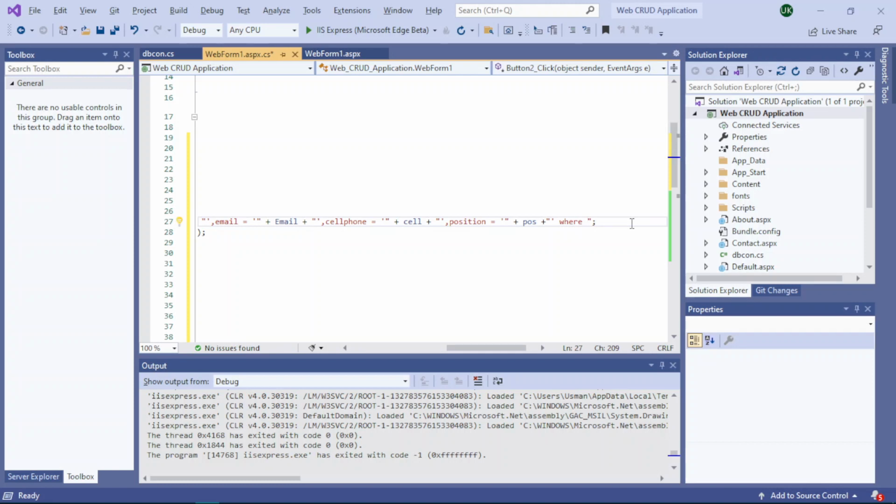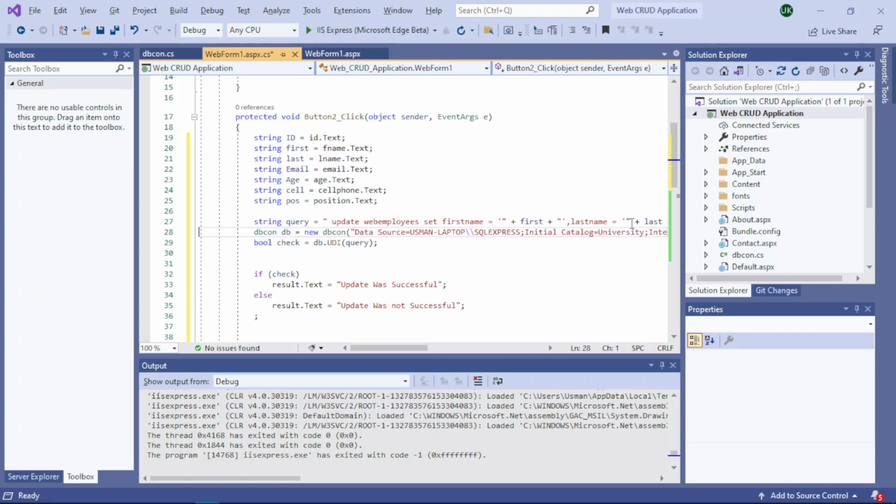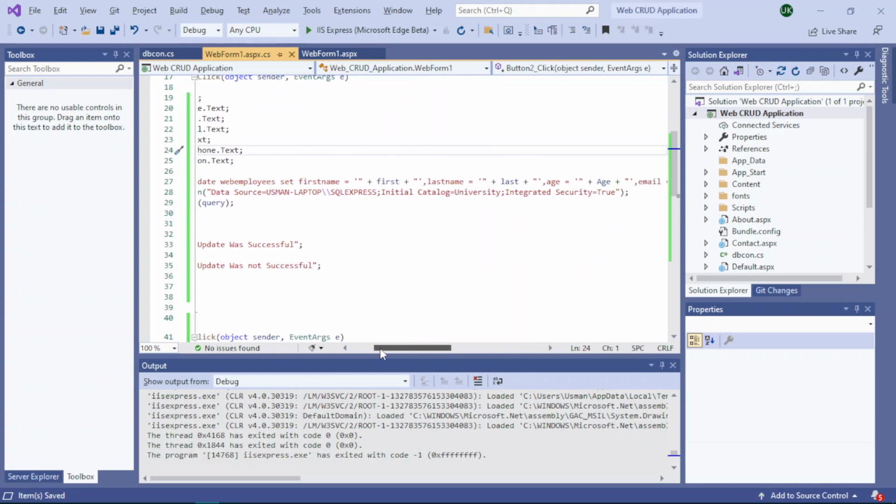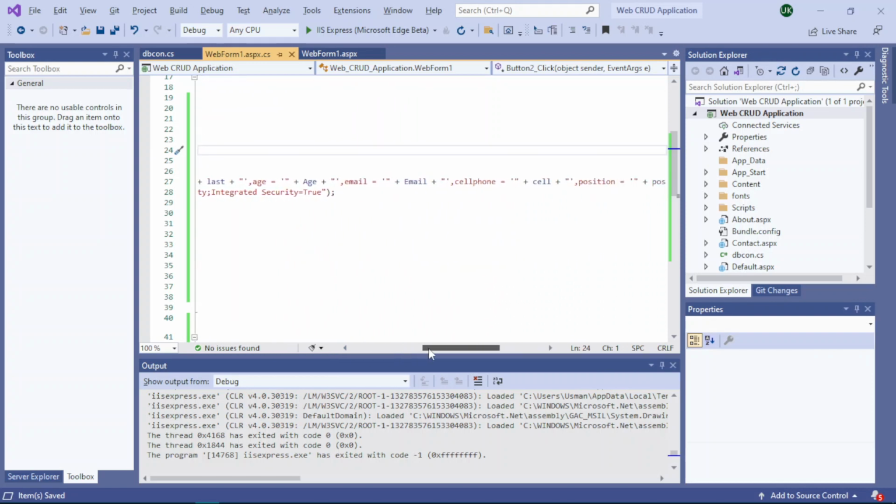Now we're adding the where clause. This is very important. Okay, now our query is ready. Let's see if this is working or not. Let's double check if everything is fine. First name, last name, age, email, position.